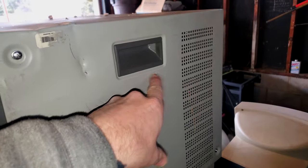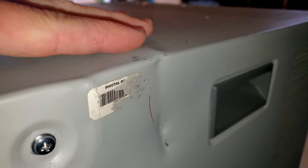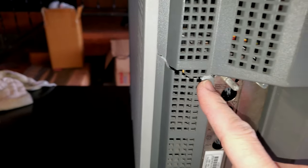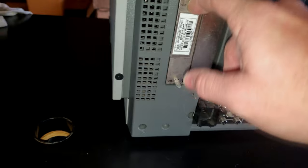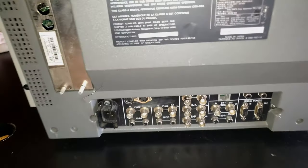There's a big ding here on the side — something hit it here; hopefully it avoided the boards behind there. At the back we've got what looks to be body damage — you can see that bubbliness right there. This corner looks like it took that impact on the side and somehow damaged the plastic. I don't believe this had anything to do with the recent shipping because there was no evidence of any markings on the box. There's also a funky-looking input card slot — that's just the slot door minus the actual input card. I took the SDI card out and kept the cover to cover the slot bay.